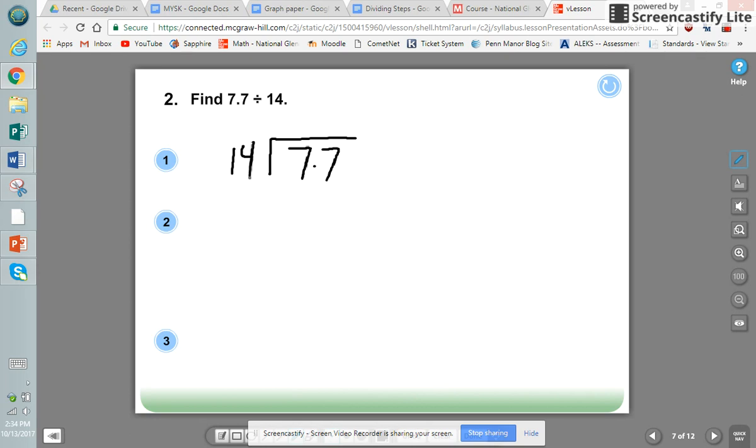We talked about when we're dealing with decimals as in our dividend. What do we do with that decimal? What's the very first thing I need to do? You want to bring the decimal point up. Straight up. And if I had paper, life-changing paper, that would be super easy. Yeah, so we're going to do our best to keep this nice and straight today. All right. Here are our steps. We got divide. We've got multiply. We've got subtract. We got bring down.